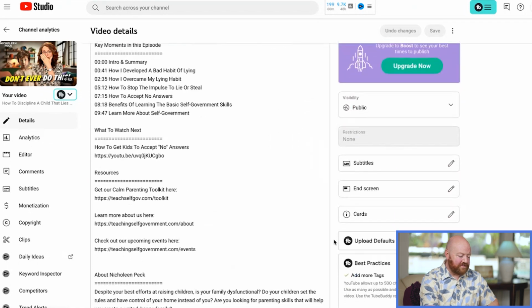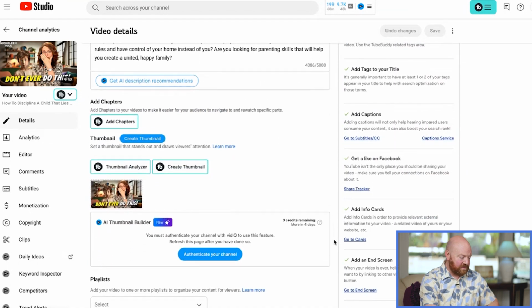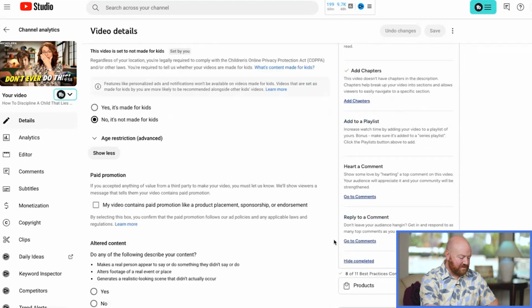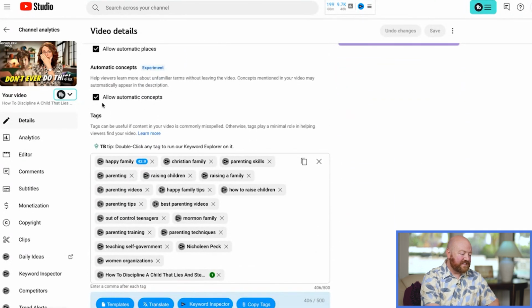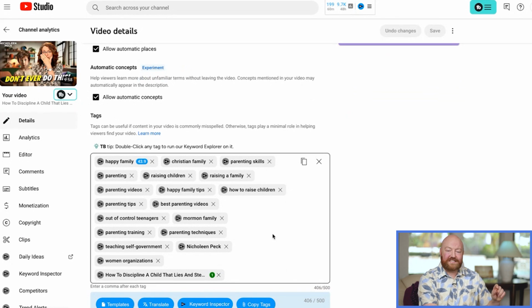Now everyone asks about where to put in keywords. So let me just show you the keyword field. If you scroll down, you have to keep scrolling, keep scrolling, keep scrolling, down past paid promotion. Why do they put it so low? Okay, here we go. It's called tags. If I would have had 0 tags in here, it would make no difference for this video. It's like it's just wasted. YouTube admits that they pay no attention to the keyword field anymore.